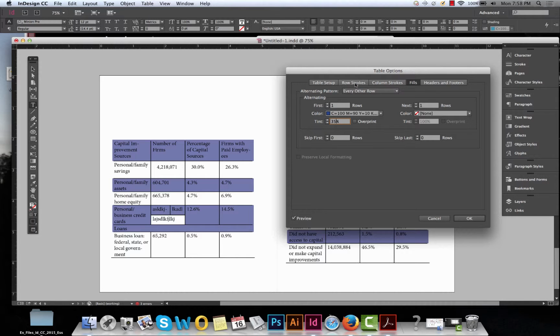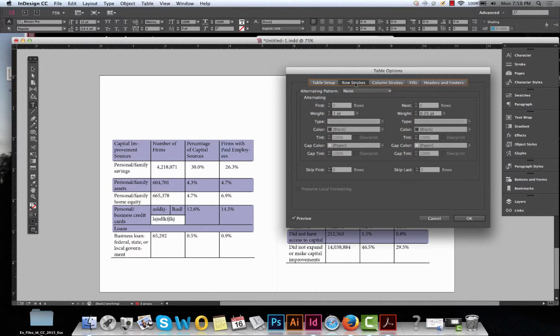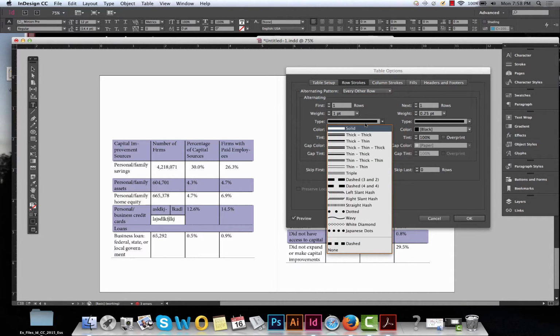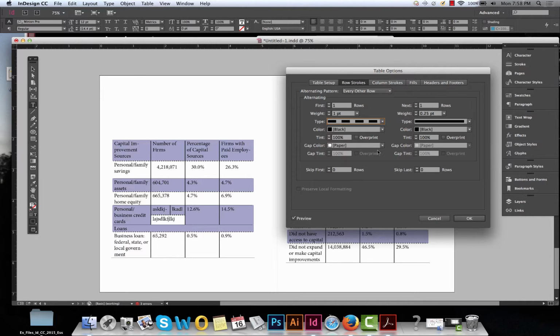Now let's go to row strokes. And you have to be a little bit tricky about this. You'll want to do every other row. And by doing that, it highlights both the sections. So this way you can edit. If you want to get rid of them, get rid of the stroke, or if you want to do something different, you can do that.